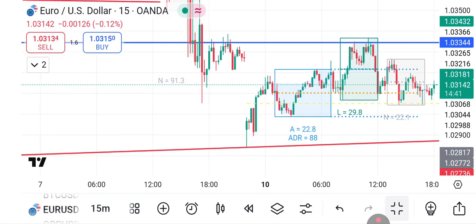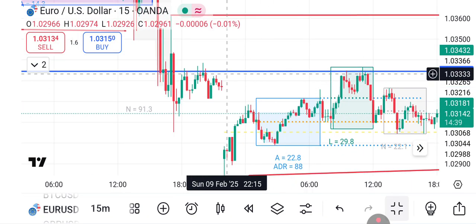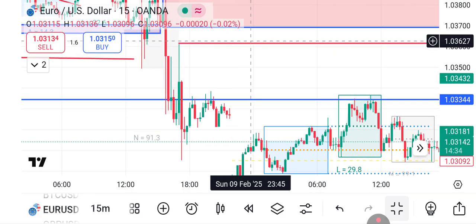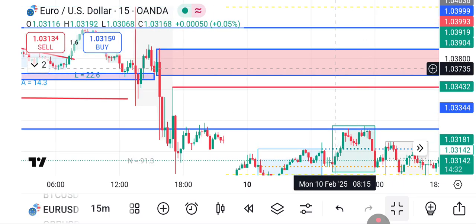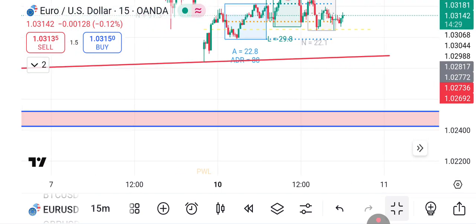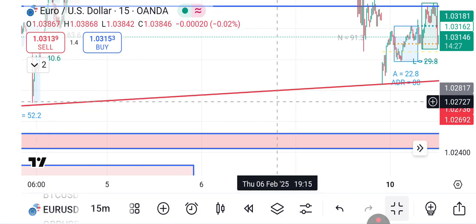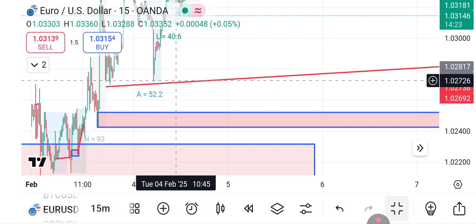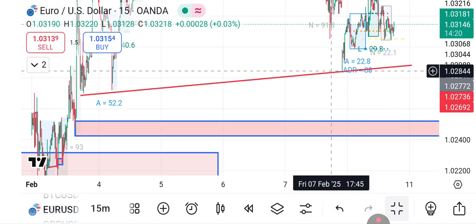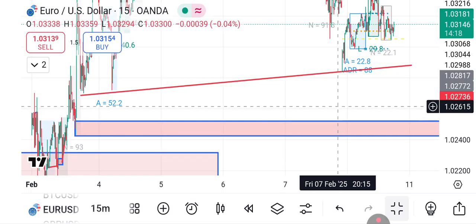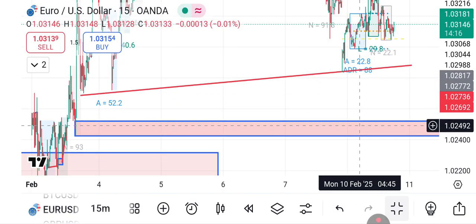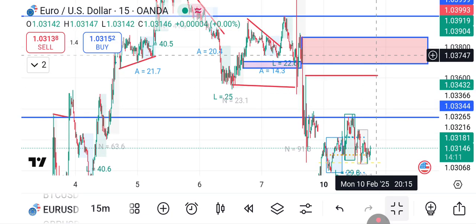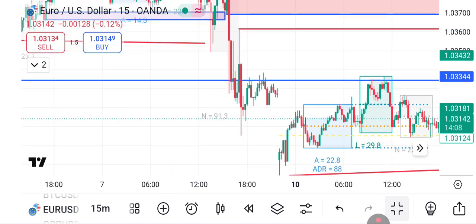So on this 15-minute time frame, this was where I did most of the intraday analysis. I was talking about this being a liquidity and this being a supply, and this line drawn here also is liquidity because we have this double bottom over here, and it's also formed a trend line, and we have this demand zone over here. So I was looking to either buy on this demand zone or sell on that supply zone above. So that was how I was framing my day.